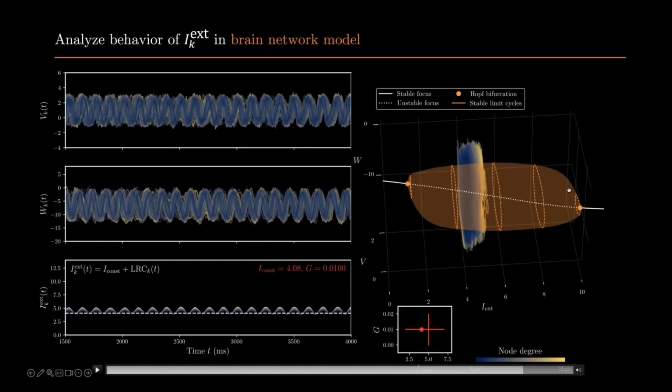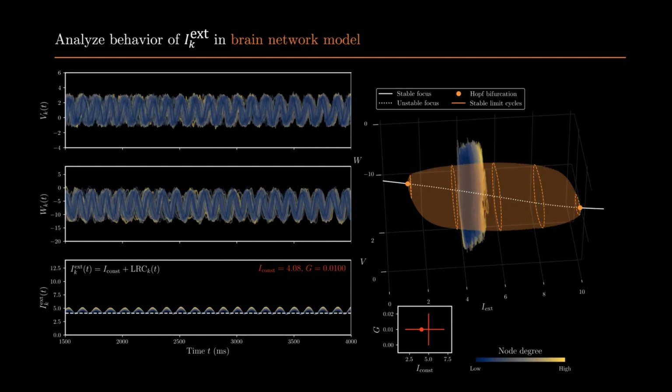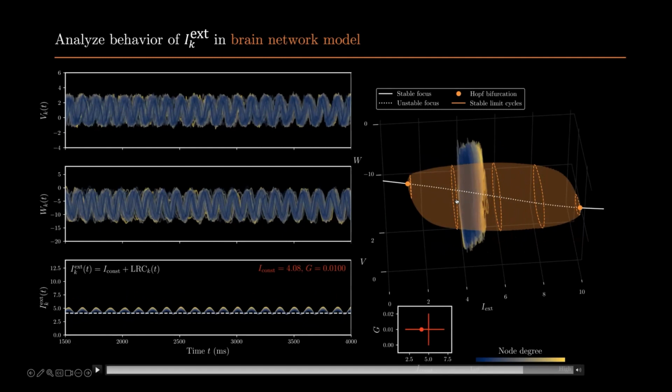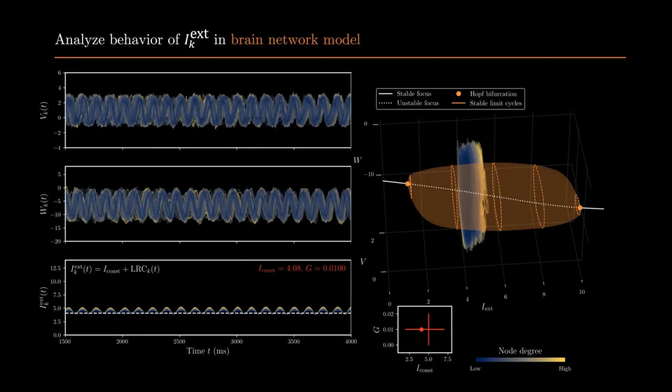This is, of course, just an approximation. The bifurcation diagram is the bifurcation diagram of a single node, so we cannot expect the network trajectories to perfectly follow the structures which we see in the bifurcation diagram. Nevertheless, we can see that the oscillations which we observe in the brain network simulation, where the nodes are coupled, are associated with the limit cycles of the uncoupled system. Okay, now this was a very long excursion, but you will see later why this is very useful.